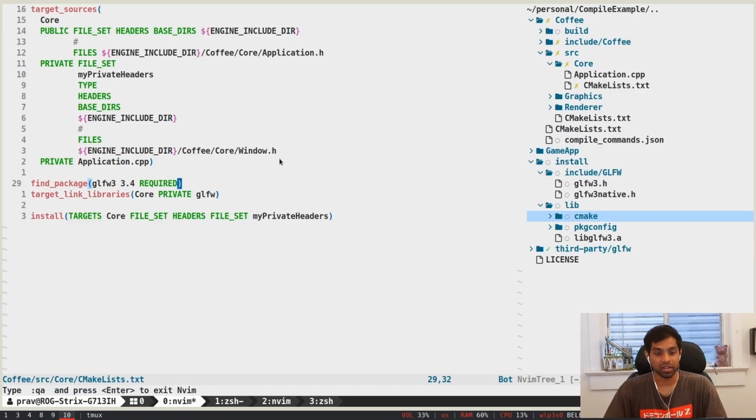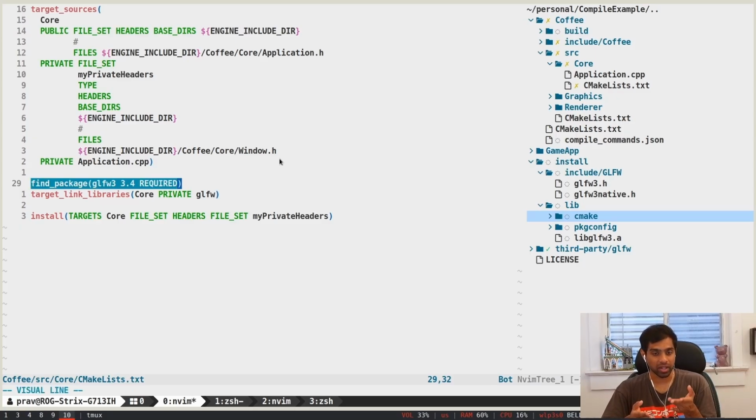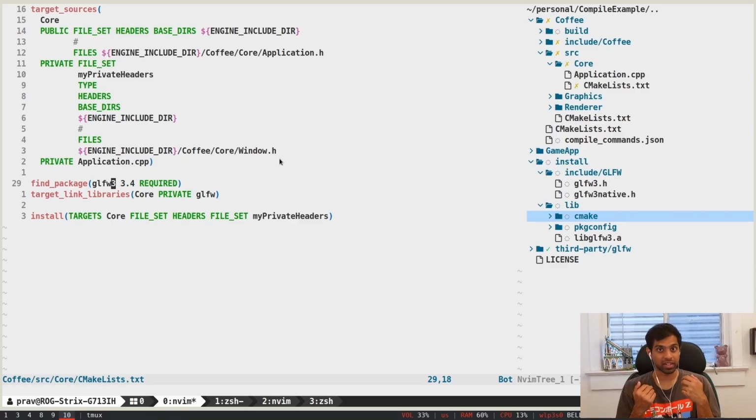Okay. So another thing that we have to do is specify the path, right? Normally this would work out of the box because normally when CMake comes across this command find package, it's going to look for GLFW3 libraries and the associated package stuff in the system libraries, right? Because I'm on Linux, it's going to look somewhere like usr/local/lib folders or maybe usr/lib folders.